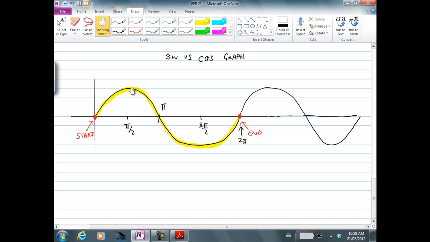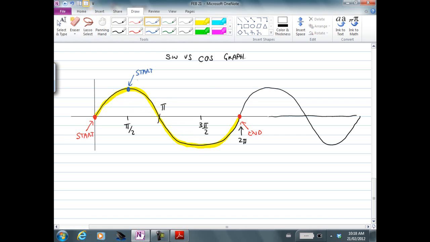I want you to look at this, choose a starting point for cos graph right now and put a dot as your starting point. Okay. Right here. Because cos has to start either at the highest or lowest position. You can start here if you want to, but then it'll be a negative cos graph. So guys, gals, I'm going to put a dot here. We're going to call it start.